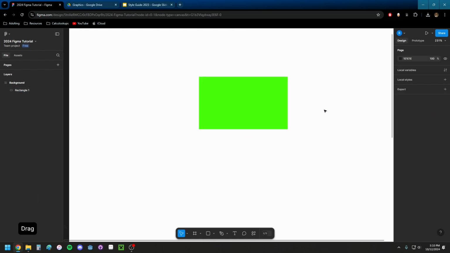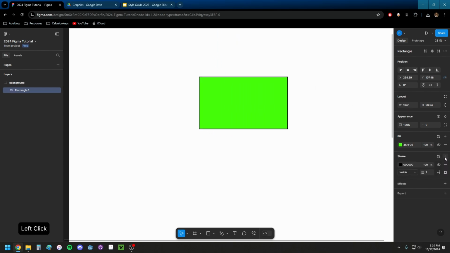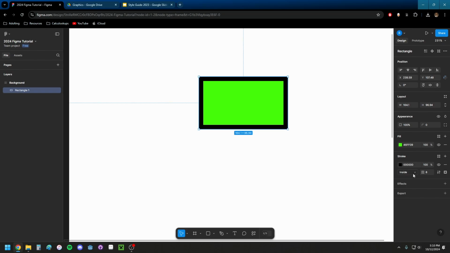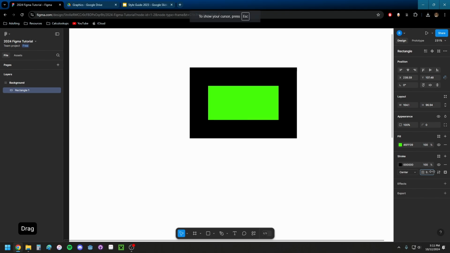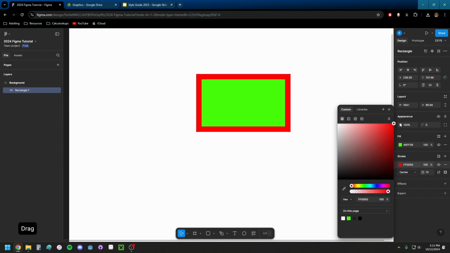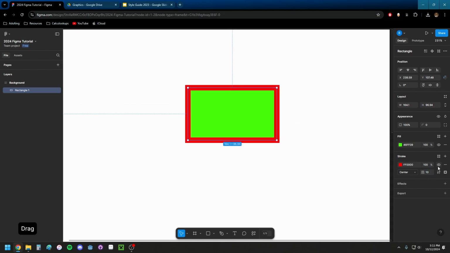But I want to add an outline to this. I don't like that this is just a flat rectangle of color. An outline is referred to as a stroke in graphic design, and we can go down here to increase its thickness and decrease it. We can say whether the outline starts outside of the shape or on the inside or halfway in between both of them. We can likewise determine its color into this disgusting abomination.